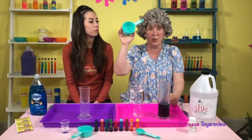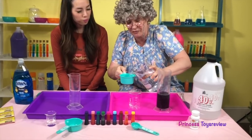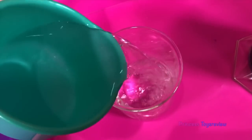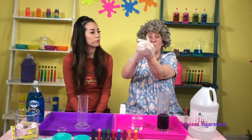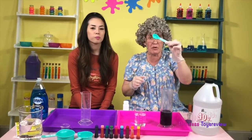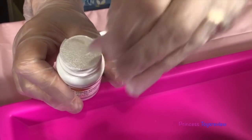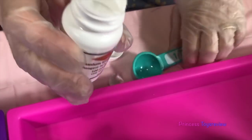And now we have to add 1 cup of water to our little beaker. We fill this up like this and add it in here. For this next step, I need to put some gloves on. And now we take our 1 tablespoon measuring spoon, we open our potassium iodide, and we will add 1 tablespoon of it to the water.